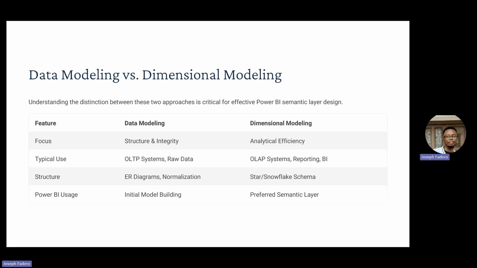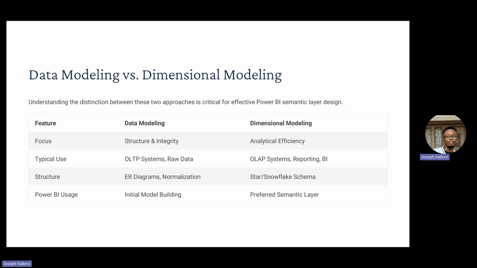Dimensional modeling, on the other hand, focuses on OLAP, that's online analytical processing, and the key thing is this allows you to analyze historical data. It doesn't focus mainly on writing data, it focuses on reading large data in comparison across a particular period of time.